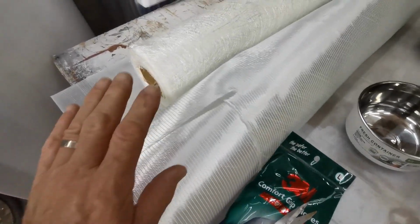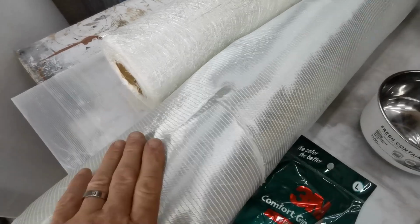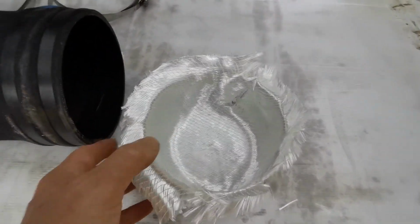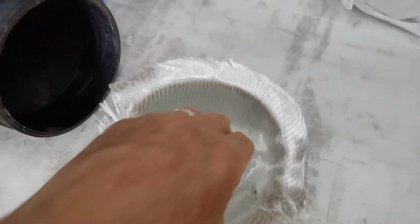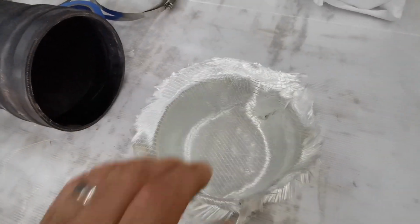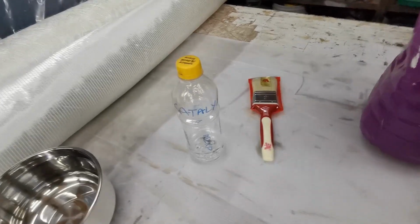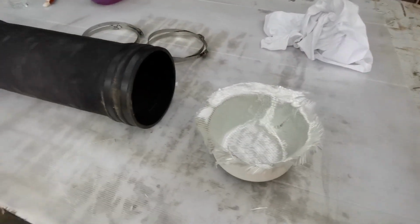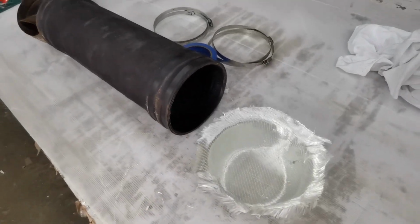To do that, I'm going to use some double bias and CSM. I particularly love double bias because of the drapeability of it. There, I've taken a square of double bias and just molded it down in, and it's beautiful to work. Okay, stays nice and flat. I'm going to use polyester resin, methyl ethyl ketone peroxide catalyst. Now I'll show you after I've laminated them what they look like, and the next stage, making tubes.